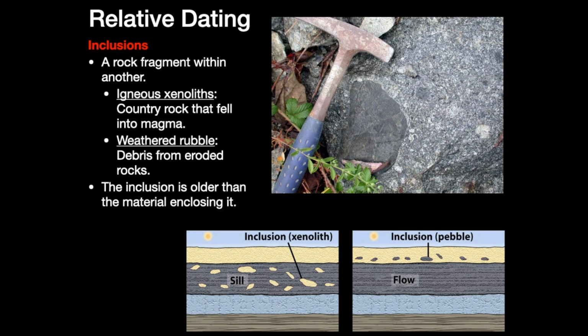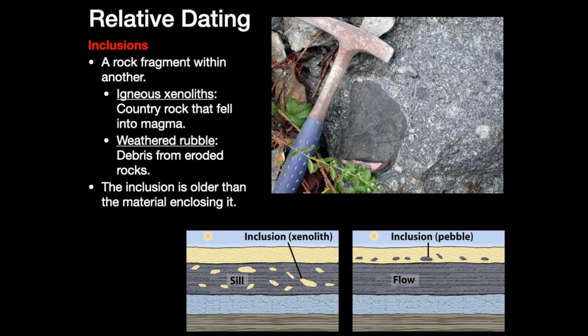Okay, if I look over here to the picture on the right, there's another flow here. Notice how the pieces of gray rock, which were the inclusions in the yellow stuff, so totally different scenario, have to be older than the rock that they're in. In this flow, the top of it wore away and some of it got eroded. So there's little pebbles on the surface and they got included in the sand that buried it on top. Do you see the two scenarios? The rule holds true in both pictures, but both pictures are the reverse of each other.